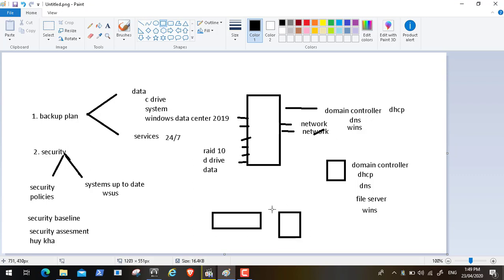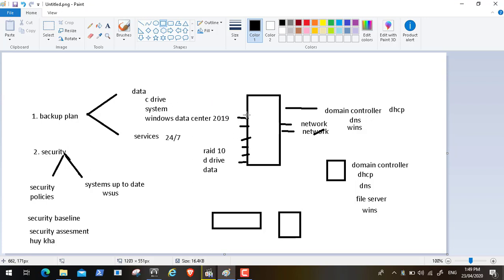As I said before, mirror is simply when you try, for example, to save a file to the computer, the computer will save the file first on the first hard disk and then it will save it again on a second hard disk. So you have an identical copy of everything on two hard disks. So this is a backup plan for your operating system.